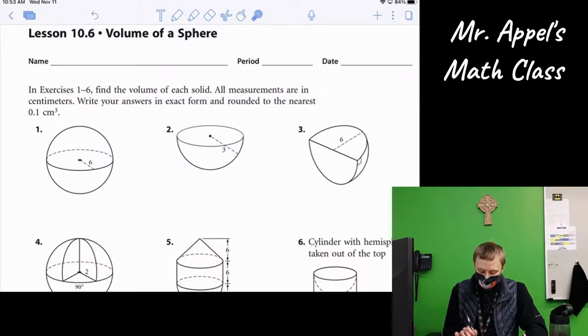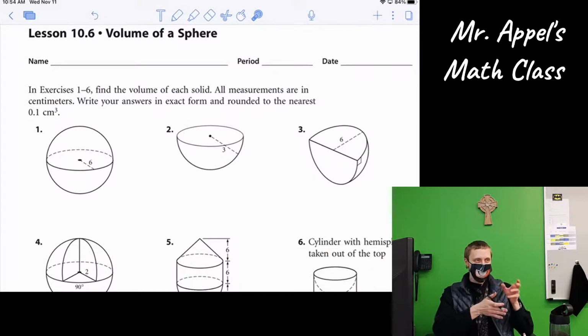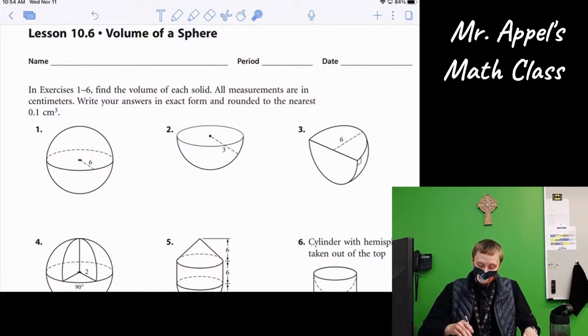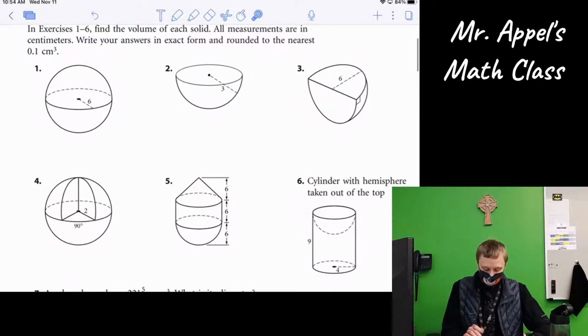Okay, have you ever seen one of those cutaways where they cut a baseball in half to see what's on the inside? Yeah, here you go. Or those of you that have a grapefruit for breakfast in the morning, there's your grapefruit there. Okay, this is half of a half. Okay, here we've got a chunk taken out of the top half.